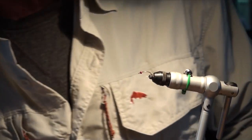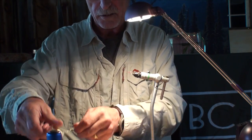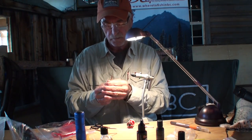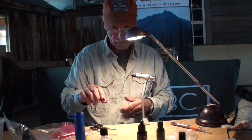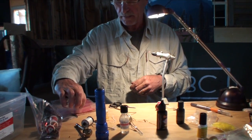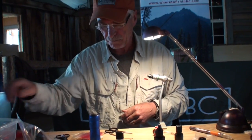For the tail, we're going to tie in some red marabou. For the rib, we're going to use some of this Lagartun mini flat braid, but we're just going to pull one strand out of it. And we are using UTC 70 red thread. And the body is going to be red seal fur with some flash mixed in. And we're actually going to do this in a dubbing loop.